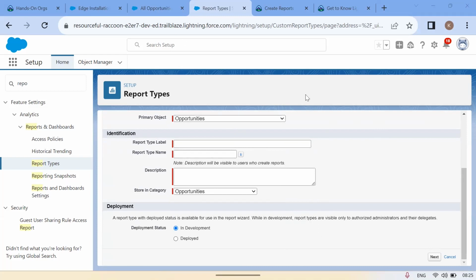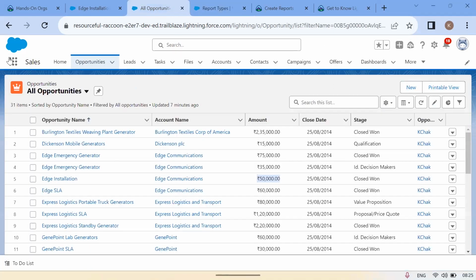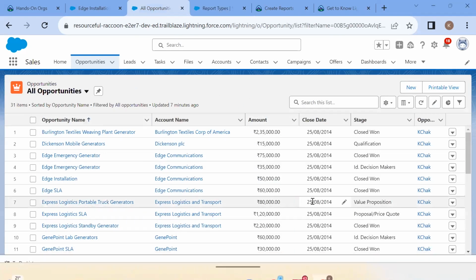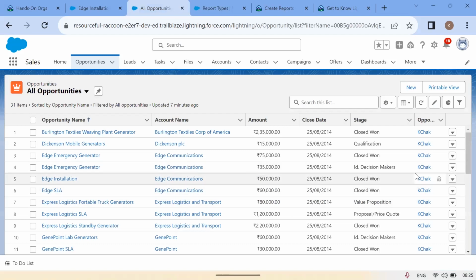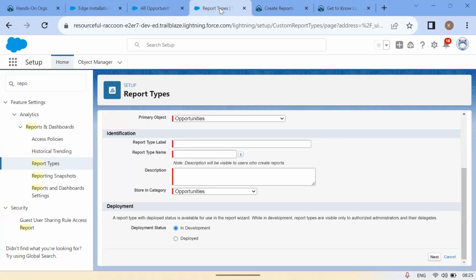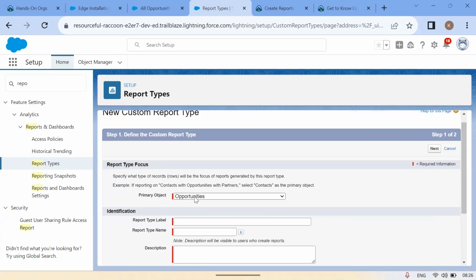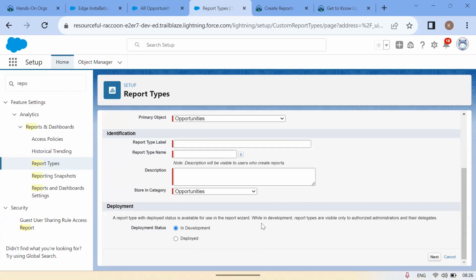So if you see the opportunities, I want to apply the criteria on this particular object. So I will make the primary object the main object on which I want to apply the records.